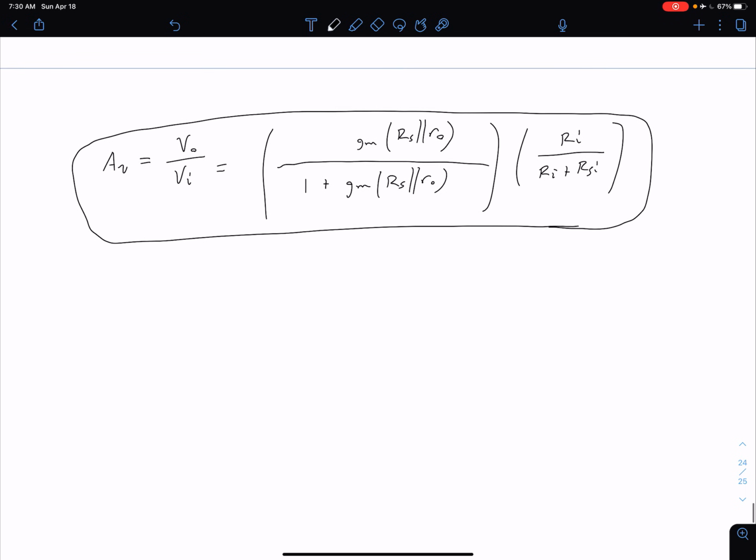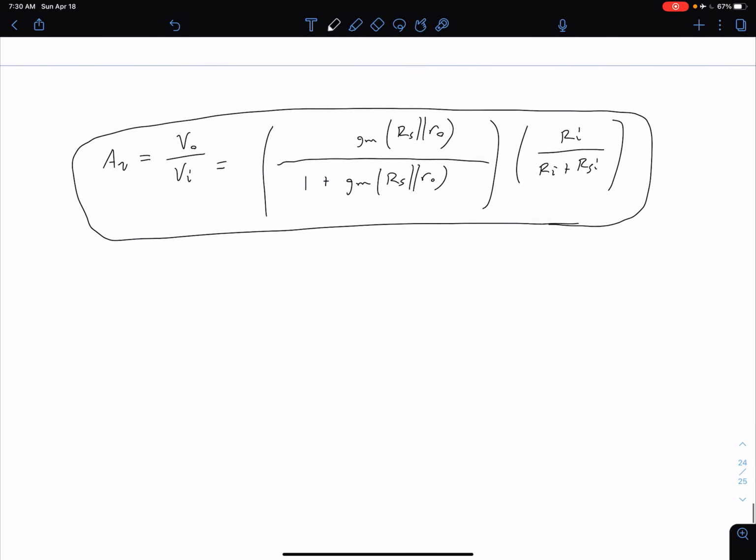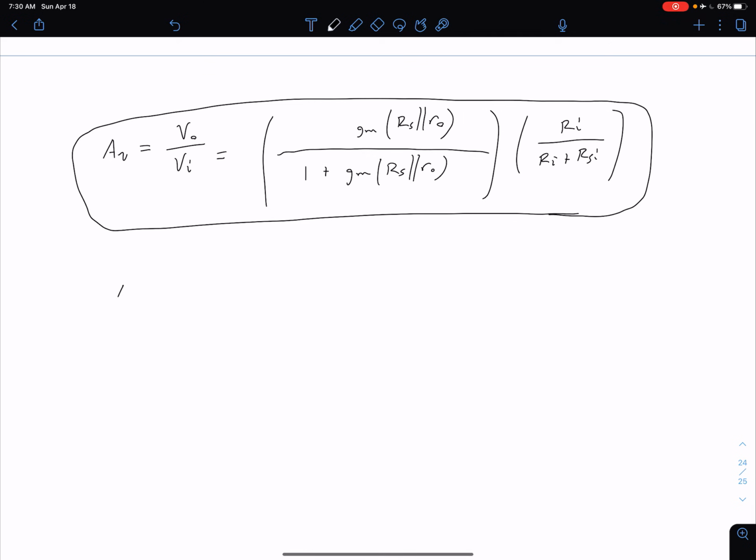Okay, so a couple things that we can observe from this. We kind of already expected this, but we note that our voltage gain is greater than 0. In other words, it's positive. And so what that means is that our input and output are going to be in phase. So input and output are in phase. That's in contrast to our common source. We saw we had a gain of negative something, which of course corresponds to the input and output being 180 degrees out of phase. But in this case, our input and output are going to be in phase.